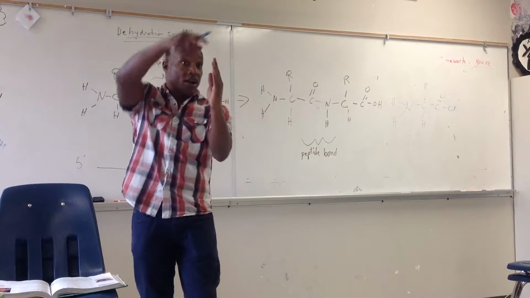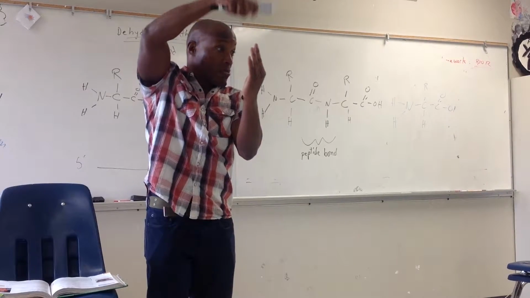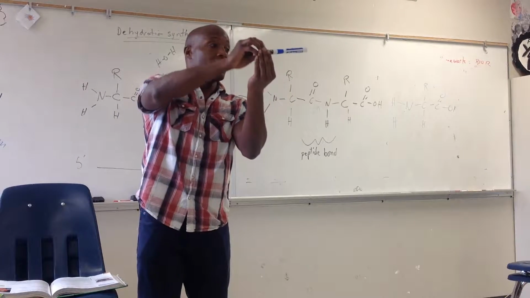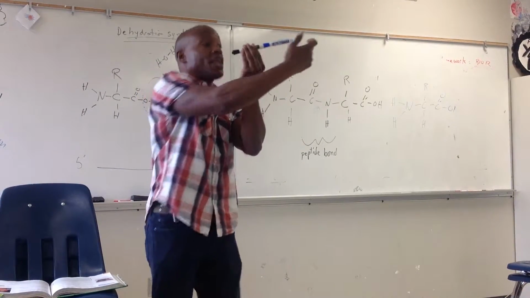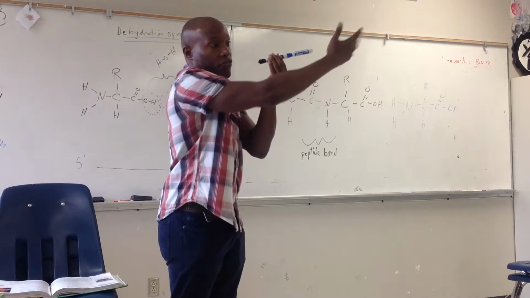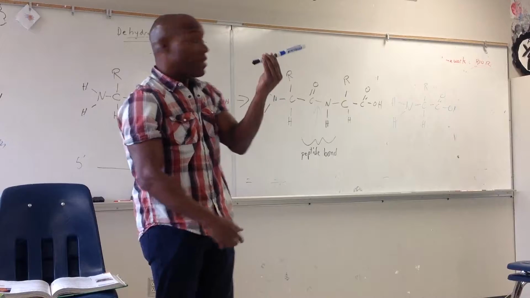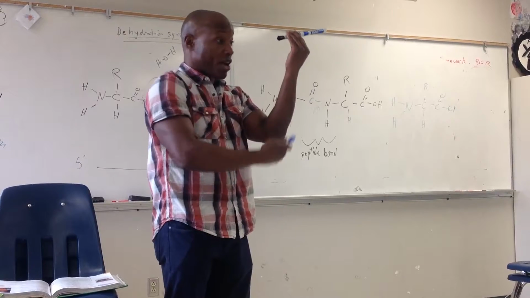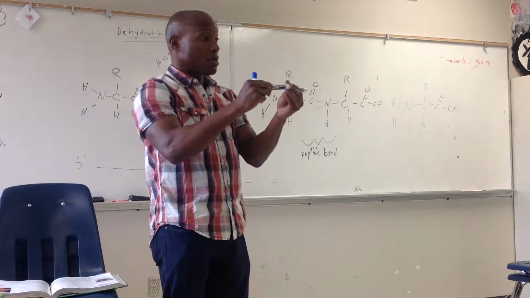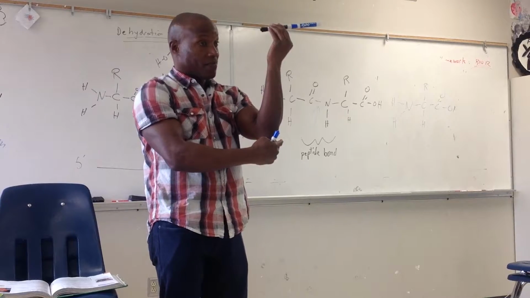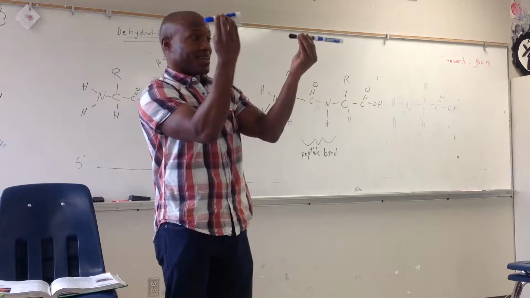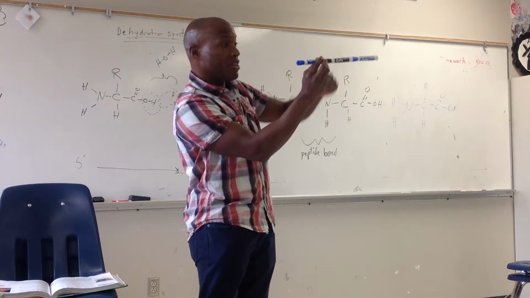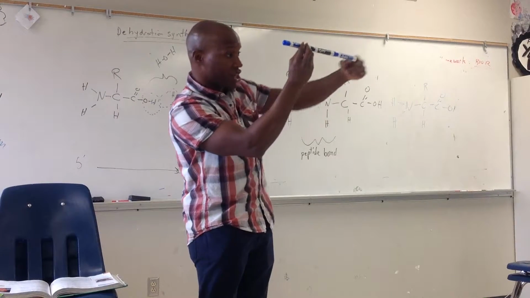In the P site is where the bond was just formed, and then the old ones are all there attached onto it. So if my hand is the transfer RNA, this is the one at the P site, this is the one at the E site, and all the previous ones are just there, free. They're not attached to the ribosome anymore. And then the new incoming one, my hand, is another transfer RNA. So my arm is a transfer RNA. This is an amino acid. So this is the P site. Then the next one comes into the A site, and then it makes the bond. And then this transfer RNA leaves, leaving the amino acid there attached at the P site as the chain gets longer and longer.